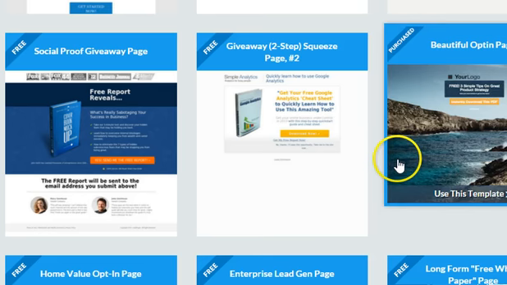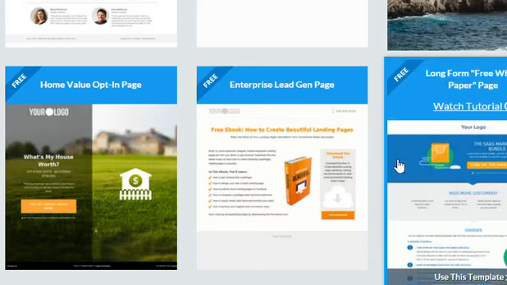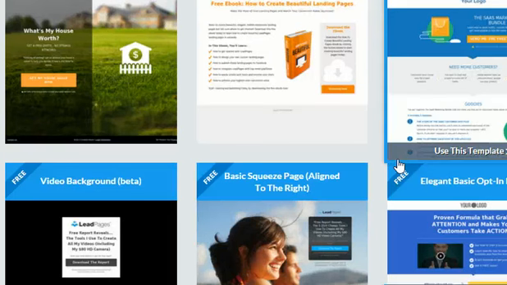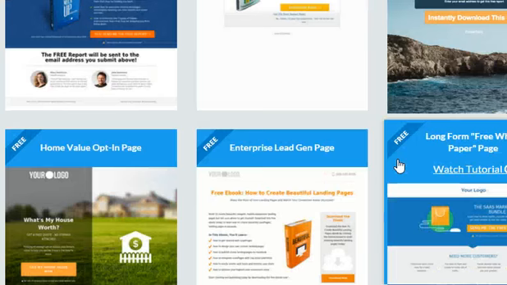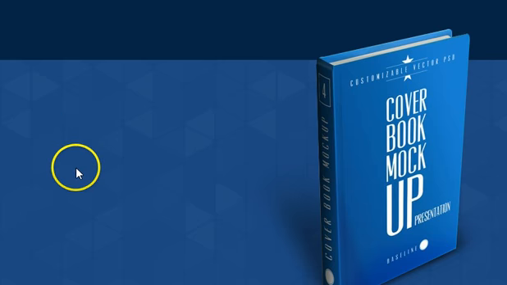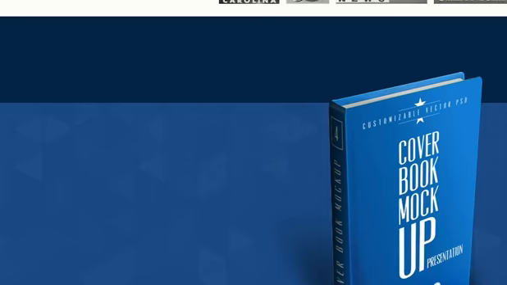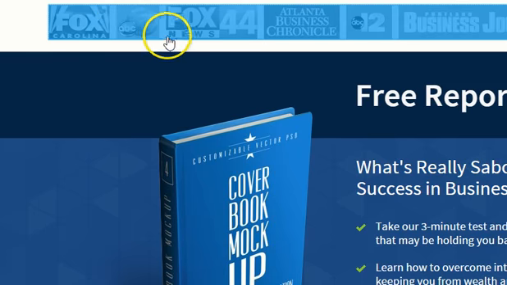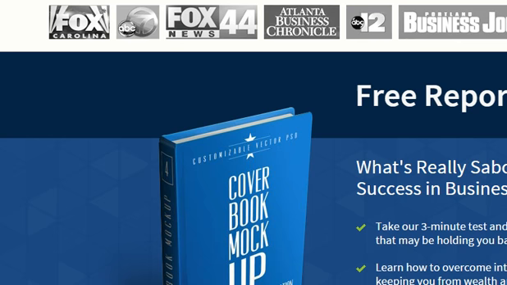Just looking at this here, let's scroll down. This will be a great example. Of course, there are plenty that you can use, but this will be a pretty good example when it comes to building a squeeze page specifically for PPC and being able to add content on this type of page. So let me click here, and as you can see, a pretty sleek squeeze page. They have the credibility banner up top, which is pretty nice. And with LeadPages, you have to play around with it just to get used to it if you have not used it before.